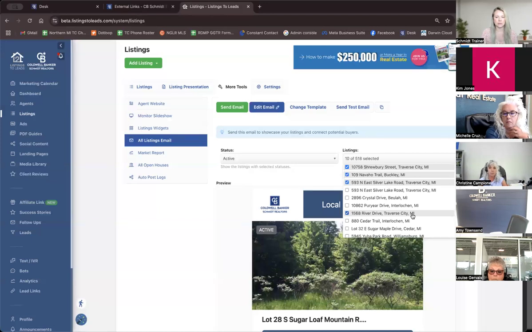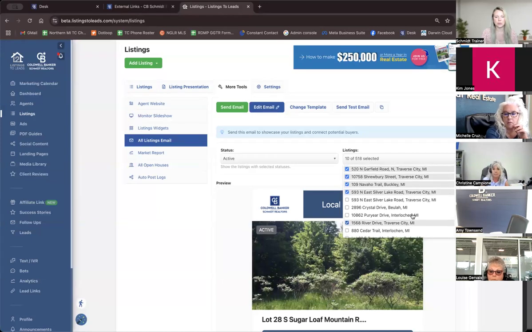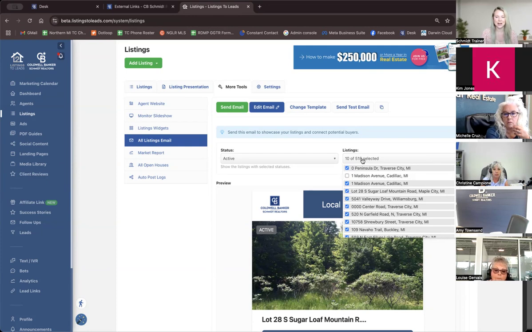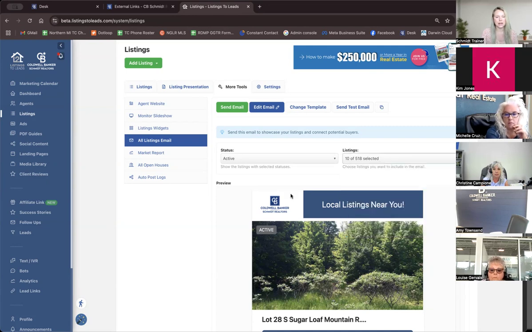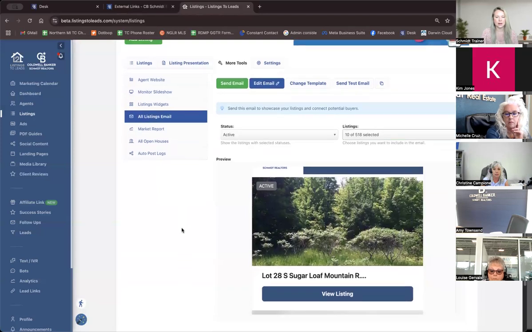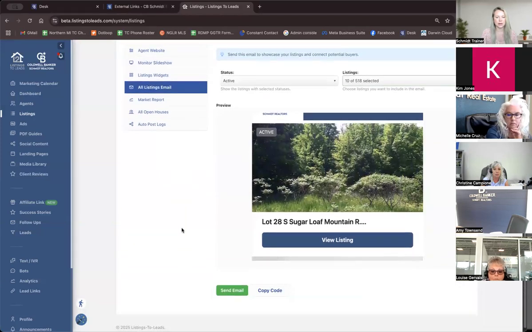Obviously, if this was an individual agent, then you would be able to select the listings that you would like. You probably wouldn't have 519. If you do, then great job. You're a real go-getter. But you do have the ability to select however many you want to show in this email and what listings are shown as well. So that's kind of just the basic surface level of how to set this email up.